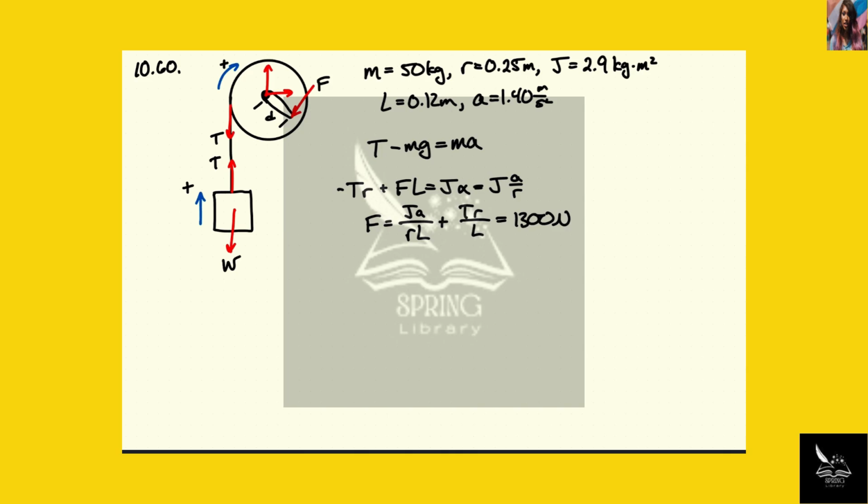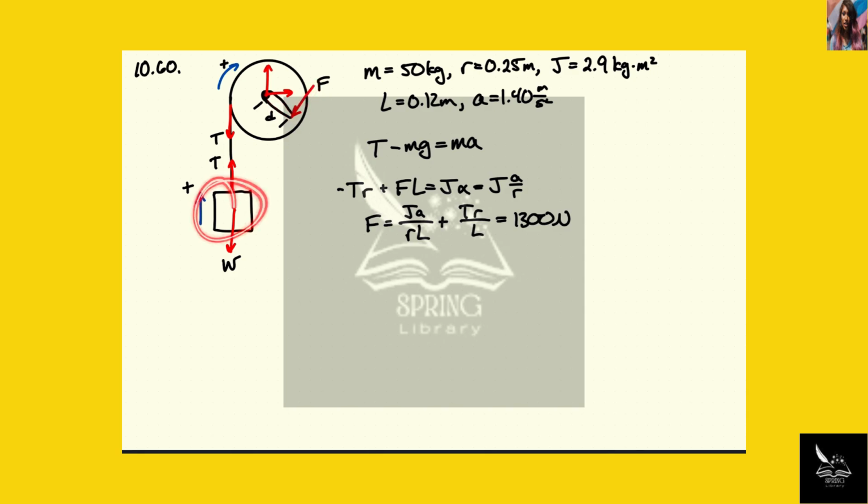In this problem, we have a mechanism shown to raise a crate of supplies from a ship's hold. So it's basically just a pulley with a crank. We're going to assume that the force acting on the crank is always perpendicular to the lever arm, so that the torque is just the length crossed with F.